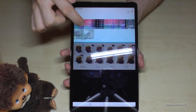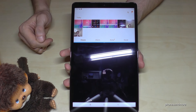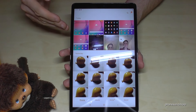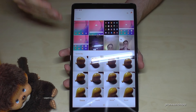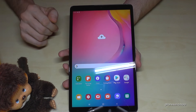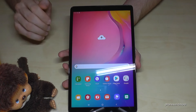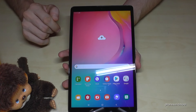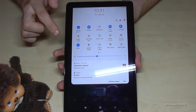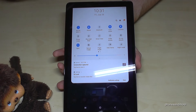The next point also supports eye comfort because at night our eyes receive stress not only from bright white screens, but also from blue light. If you use your smartphone before going to sleep, your eyes feel more awake and it's difficult to fall asleep. Samsung has created a blue light filter for this.